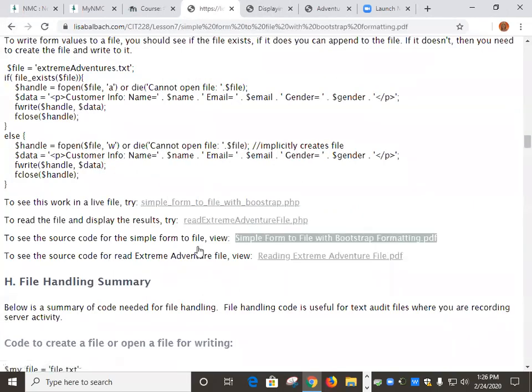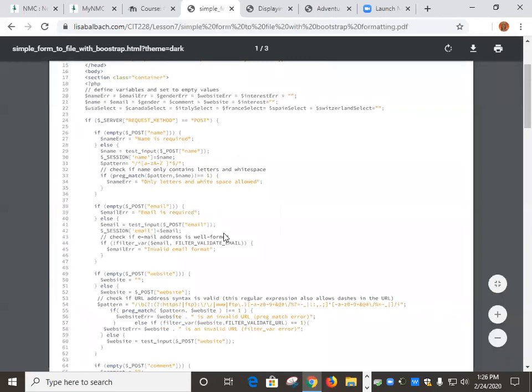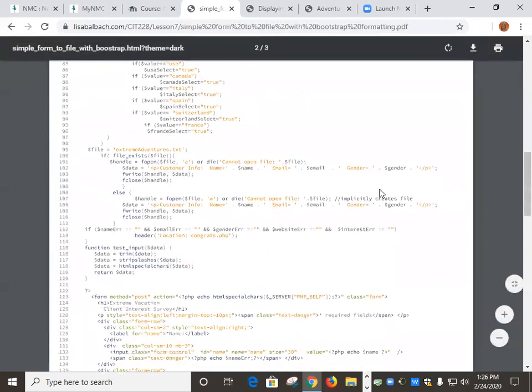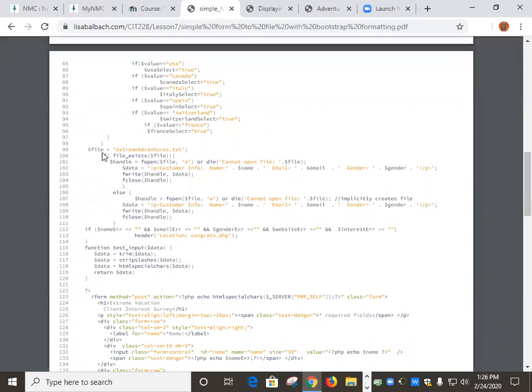And as far as the form goes, the PHP is up top. This should all look real familiar to you because you worked with all of this top stuff this week. Where it's different is going to be where it's actually writing to the file. So you can see here, this is the redirect.